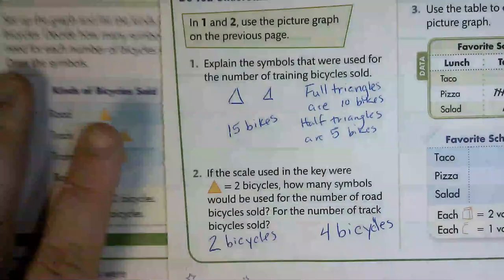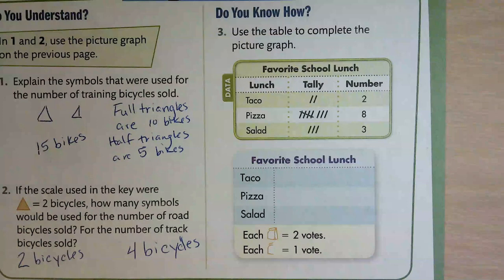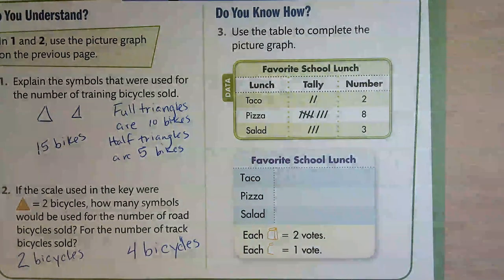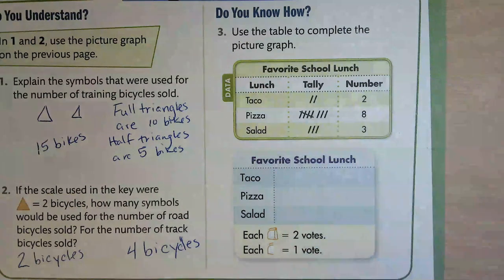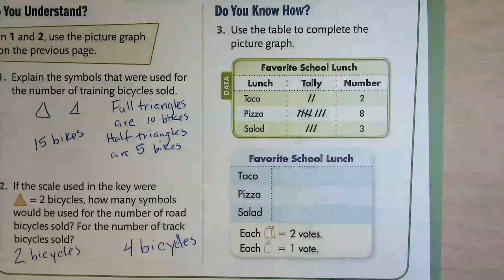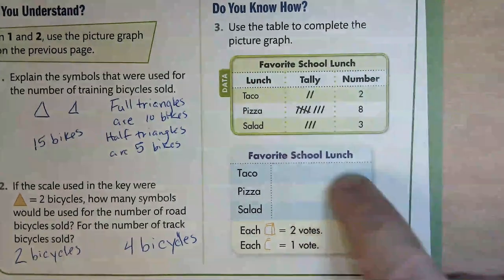Well, let's go ahead and slide over here to number 3, and we'll check out this one. It says use the table to complete the picture graph. So here's our table. All right, and I'm going to ask you real fast. Would you put your finger on the title of our data sheet? Where's the title? Yeah, the title is up here, favorite school lunches, right? All right, and then could you please put your finger on the tallies? Like, where are the tallies at? Hey, we got tallies right here. Perfect.